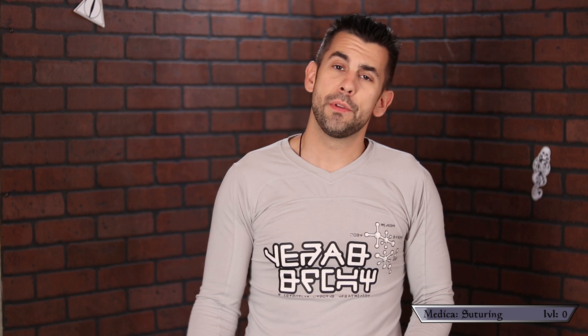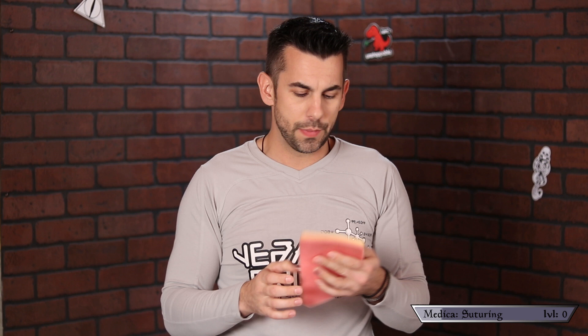To follow along and learn this skill with me, it would help if you had sutures, a needle driver, forceps, and a pair of scissors. I recommend getting this kit from Amazon — it's only $40 and it comes with all the tools I showed you, as well as a nifty suture pad that has a whole bunch of cuts and mimics somebody who got lost in a really bad neighborhood. So really helpful.